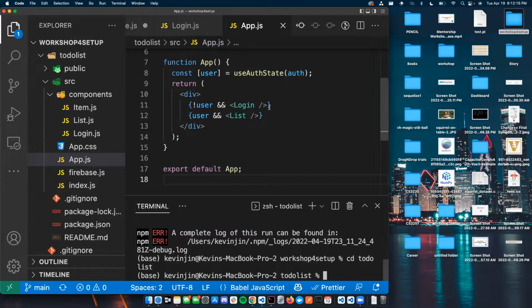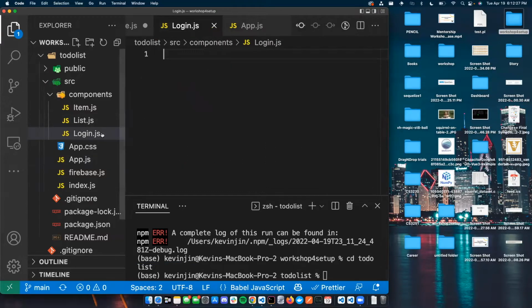So what do we want from our login component? Well, the one thing we want is for the person to have a way to log in and not see any of the rest of the stuff. So let's see how we can log in using Google. So yeah, we have the login file that we just created at the very end of the workshop in components. And now we're going to make the component, right?